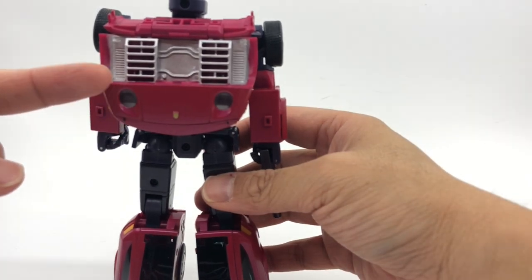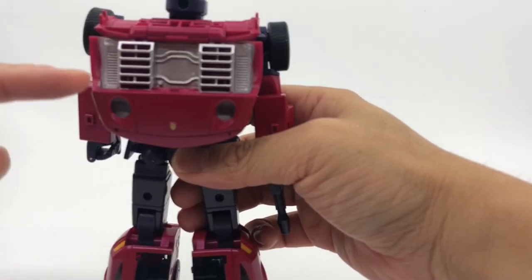I think I just figured out this twisting bit part here. Hey, that's pretty cool. It looks more finished now.